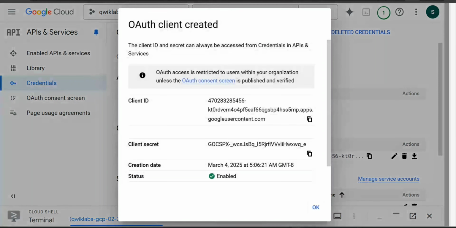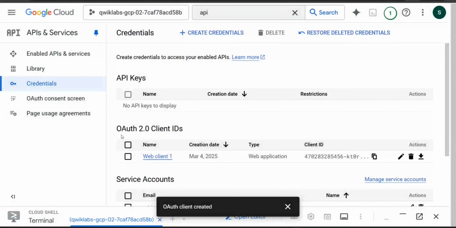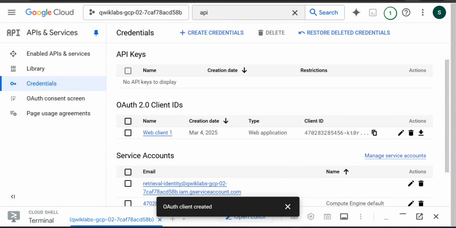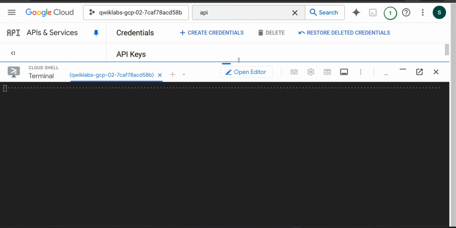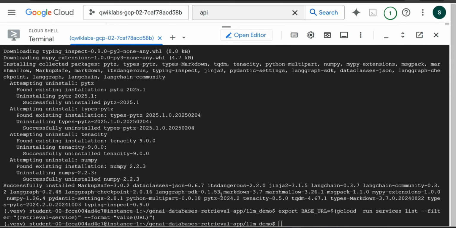Takes a little. Oh, that's great. So we just copied our client ID, and the next thing we want to do, let's expand. Yes. So the next one I want to do is, let's check that this works.